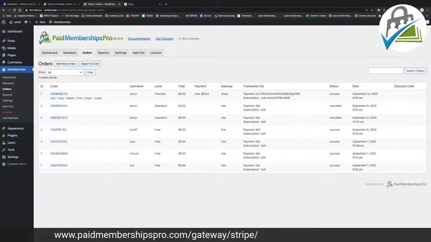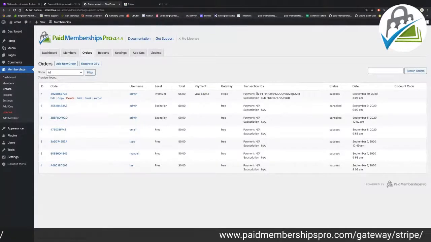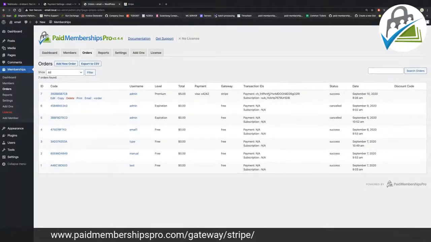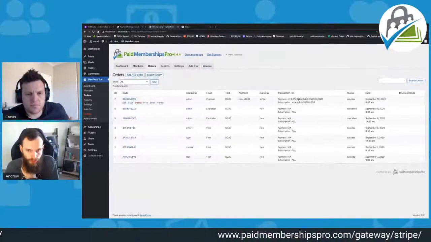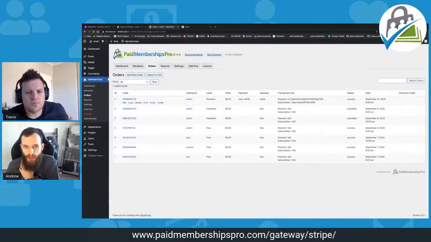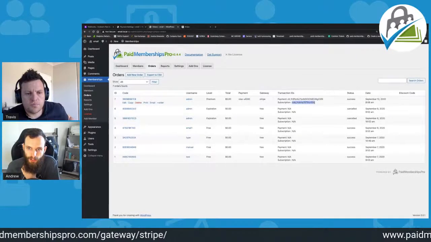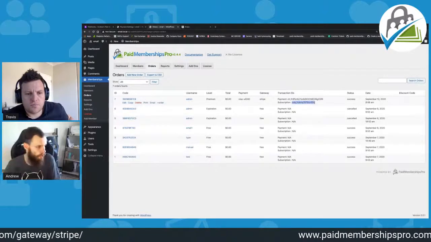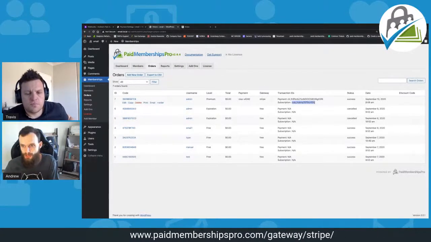As you can see, we saved the last 4 digits just for reference. Here's our payment ID and our subscription ID that Stripe references. So again, Paid Memberships Pro doesn't store full credit card details. We only store the last 4 digits, and then we use the subscription ID to reference the payments and the orders for PCI compliance and security reasons.